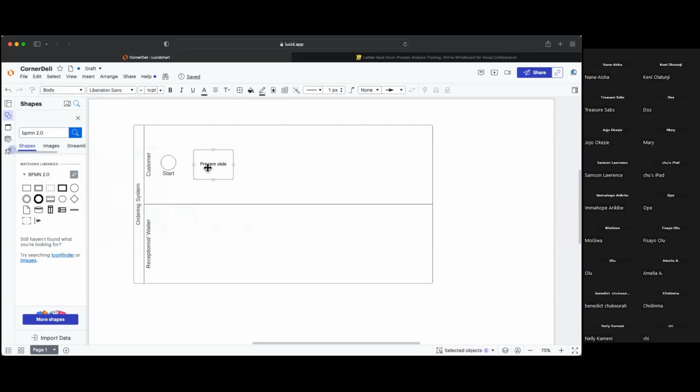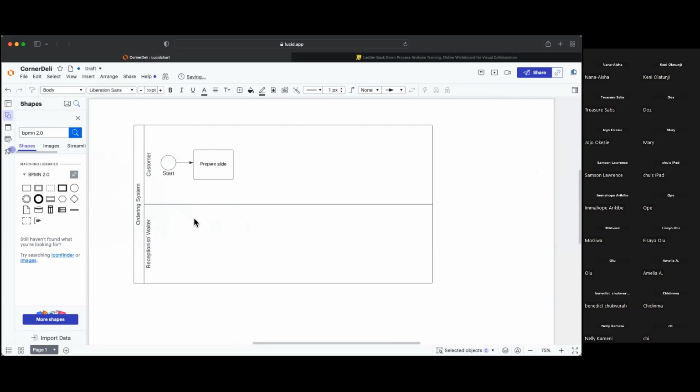Now, this is a start. This is the first task. You want to connect this to this. When you hover on top of one notation, you will see this red symbol popping up. Click on one of them and drag to connect to where you want to connect to.